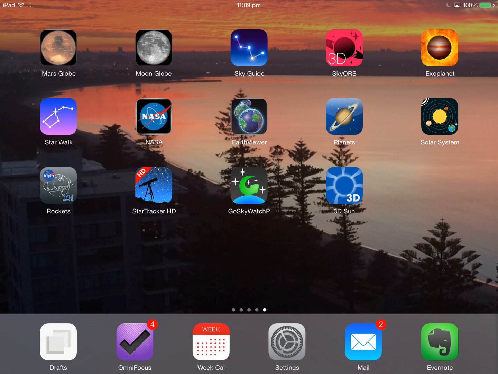But how awesome is this, if you're a teacher? There are so many subject-specific apps that make fantastic teaching tools, if you use them to make a screencast. That's now not only possible, but convenient. As an astronomy teacher, for example, I love this app called Sky Guide. I'm going to go ahead and open that now.